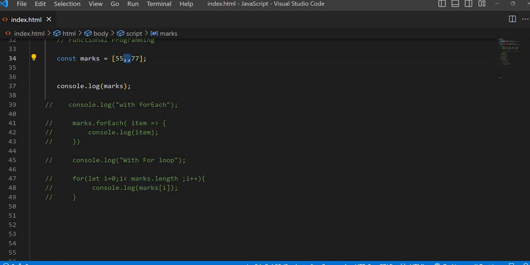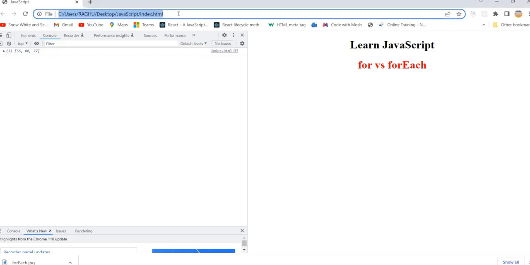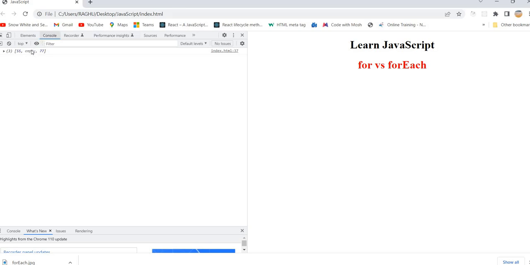At that time, how will JavaScript behave here? What is the value of this marks array now? Let's see. Just guess whether it will treat it as undefined, null, or something else. It's very interesting. So let's refresh it. What is it? It is empty. Just expand it. Here it is clearly saying that we have three items. The length of the array is three, but expand it. We are getting only index number 0 and 2, and if you see, there is no index number 1 at this position. It's empty. So this is very interesting, right?